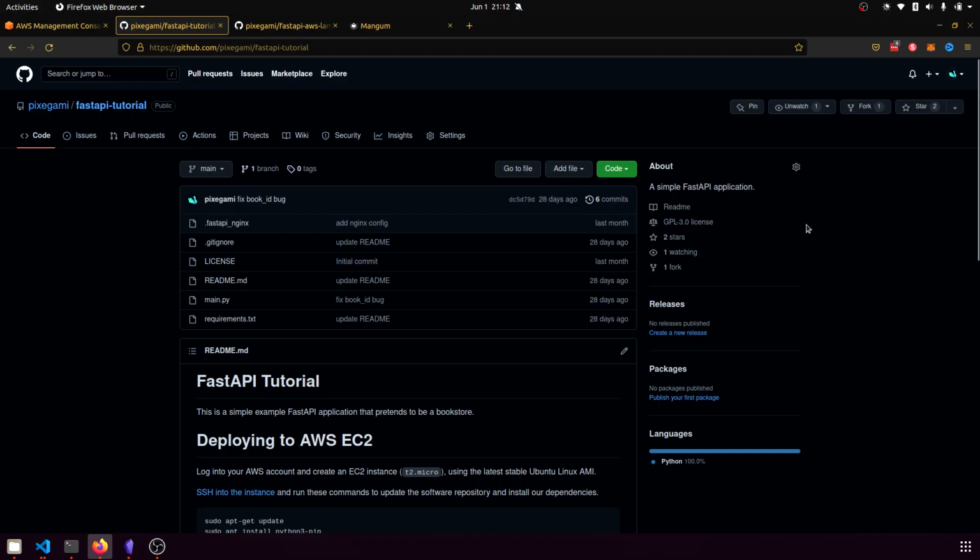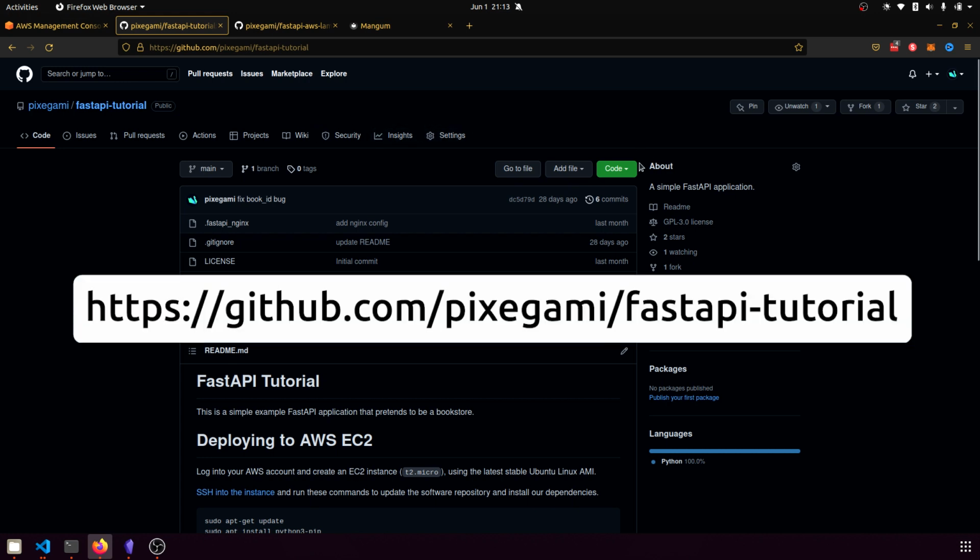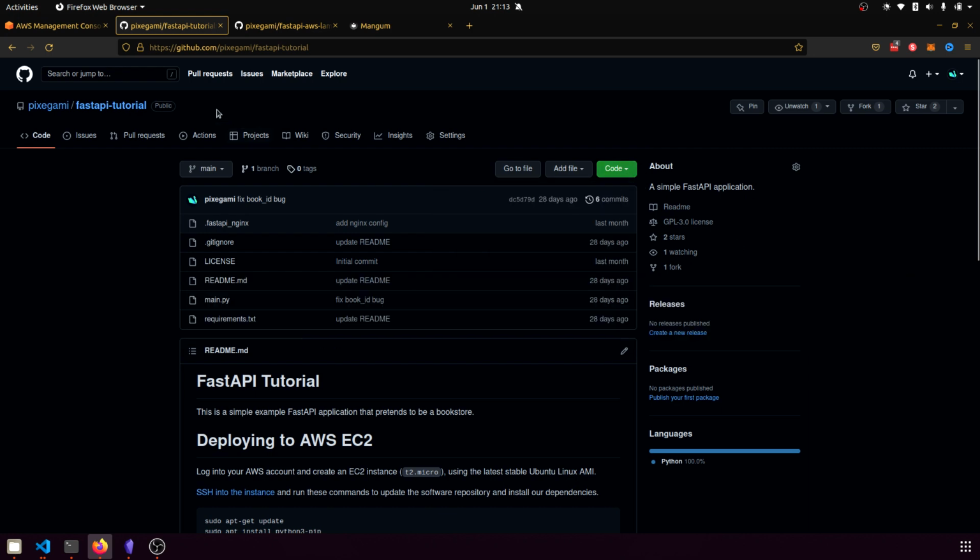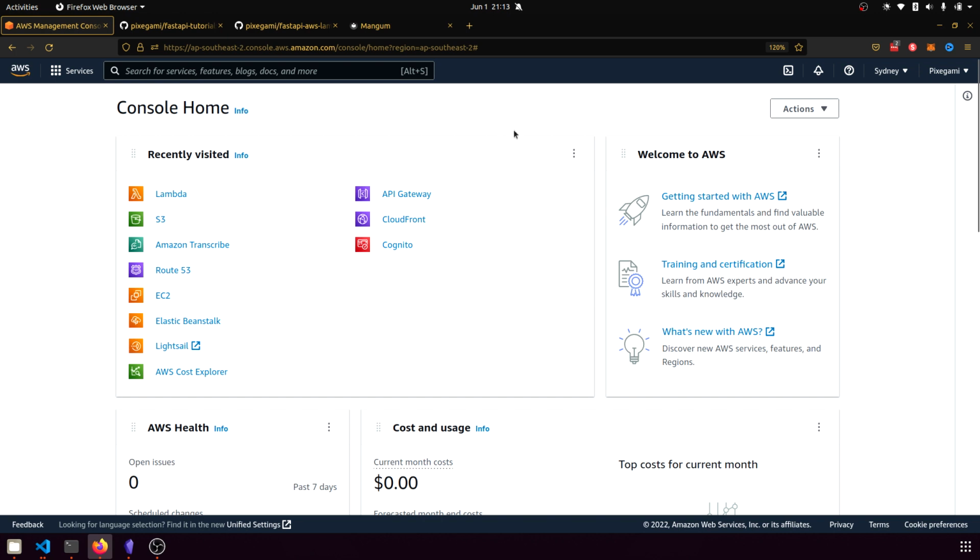To work on this project, you're going to need to have a FastAPI project or application ready to use. For this one, I'm going to be using a project I created as part of a previous video, so you can follow along with that if you don't have a project. Check in the comments below for a GitHub link and you can just clone it directly. You'll also need an AWS account and have some knowledge with Lambda functions. I have a video you can check out on that as well if you're not up to speed with that yet. So once you have those two things set up, you can start.